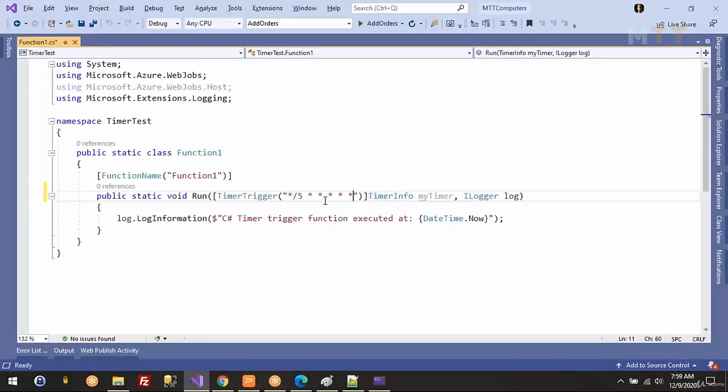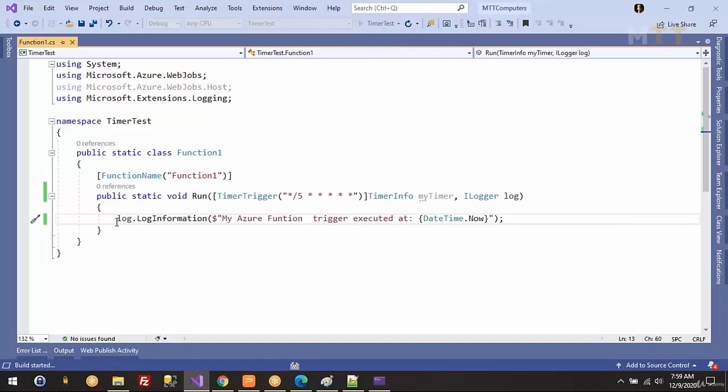We test this in our code, my Azure timer trigger. Let me run this. So whatever you write here will get executed every 5 seconds.